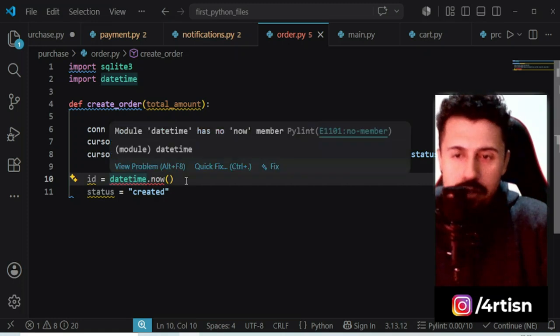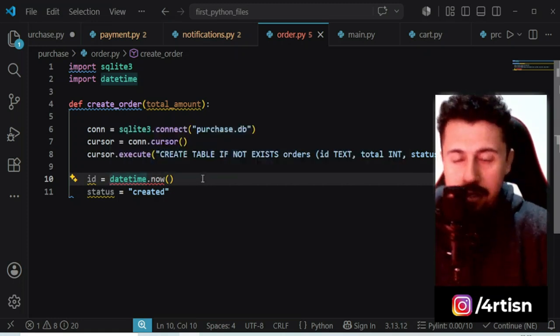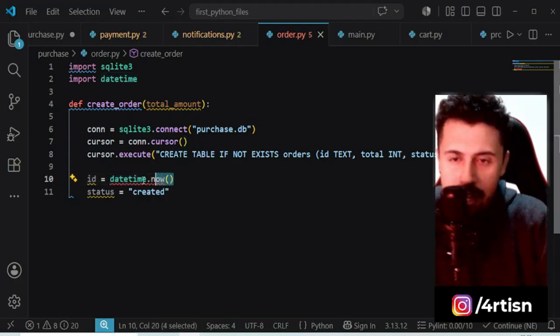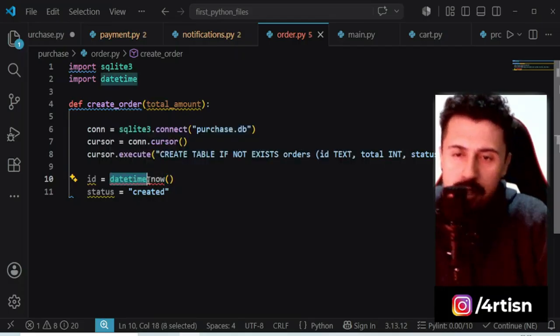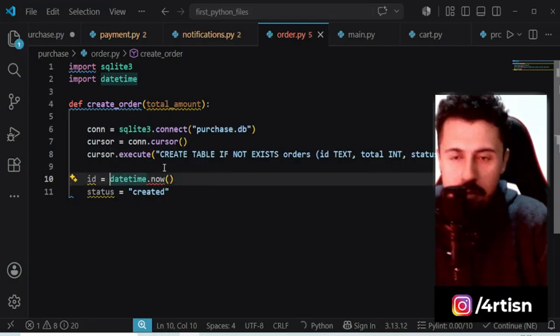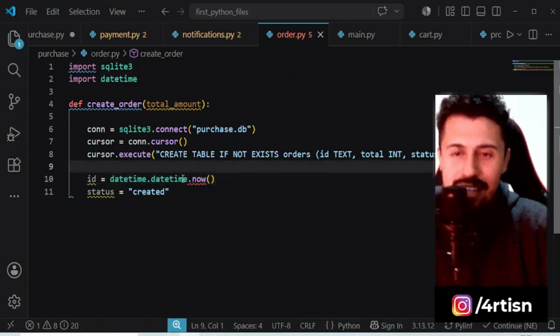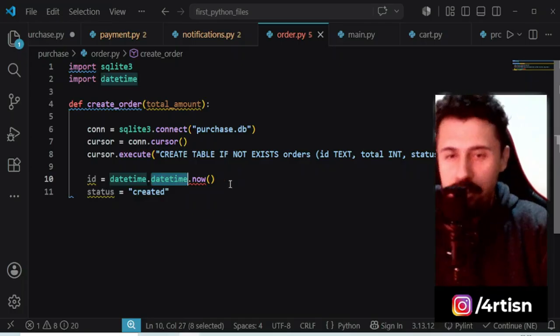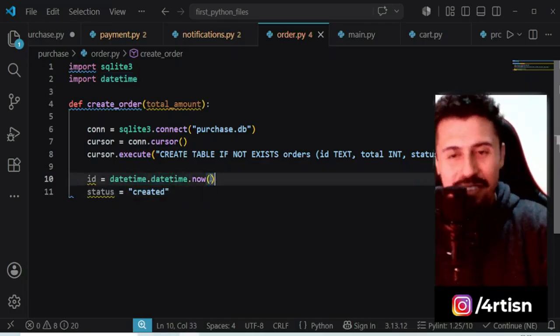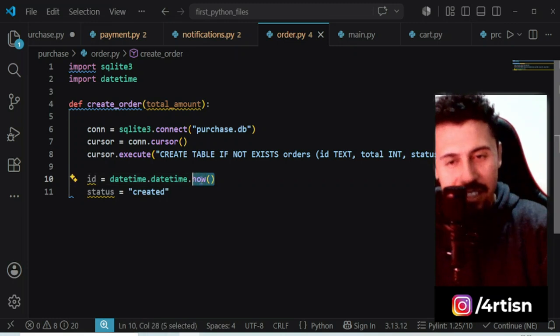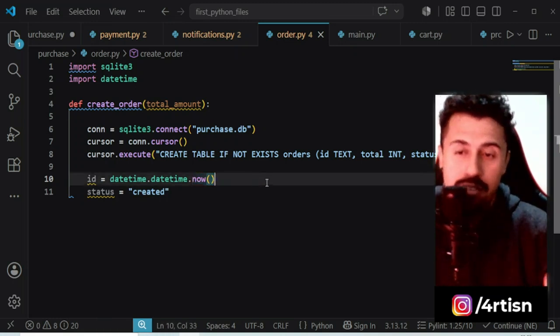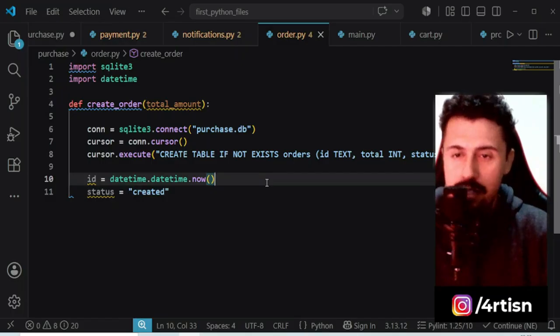In this case, this is one of those situations that my disclaimer made clear, that is a little bit different from the pattern that you know, because datetime has a submodule. So instead of calling the function like this, only putting the name of the module and the name of the function, I need to put it like this, datetime.now, because it has a submodule. But you can see that the final goal is calling the function now that already exists and already does something. Let's see what this something is.